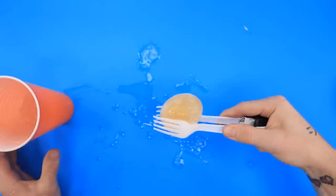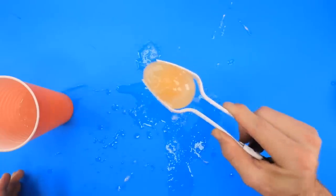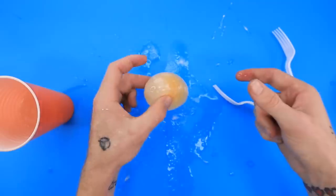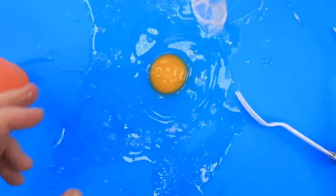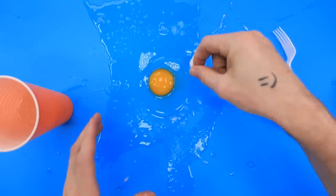Okay, that looks like a very bouncy egg. Let's try it. It actually bounces! That's so weird. Oh, it's all squishy. Why does it do that? Why is it a bouncy egg? It broke open! Here's what it was. This is the bounciness. The bounciness is gone.